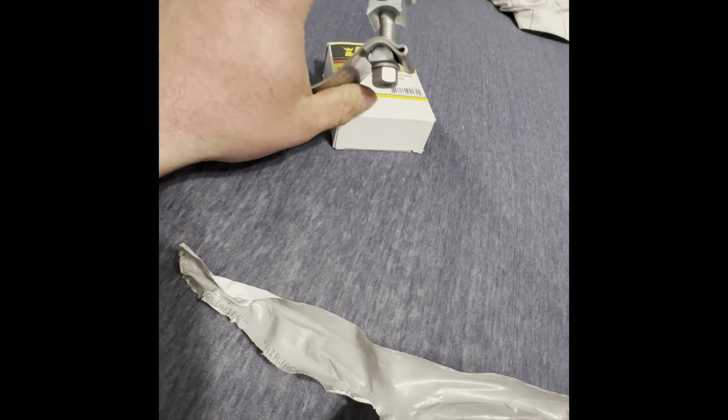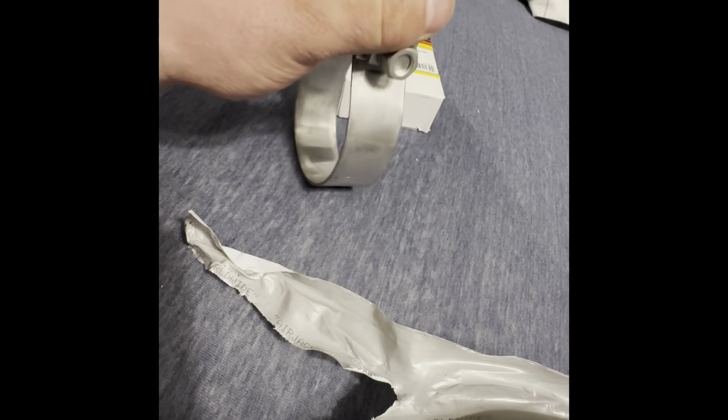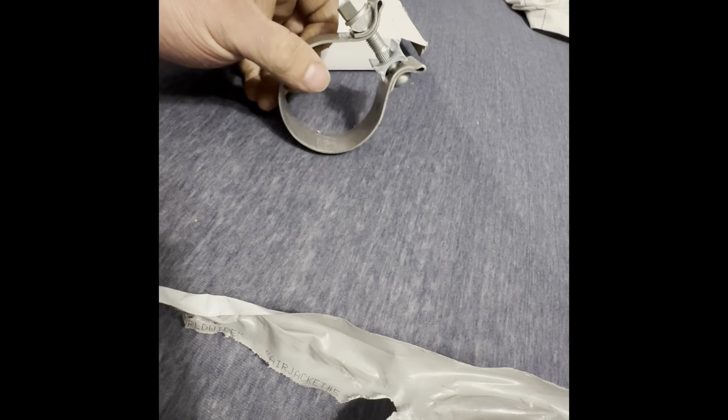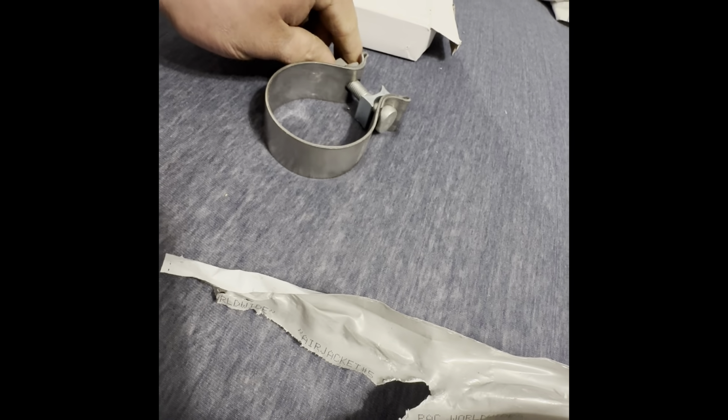So, they're better clamps. Or they say they're better clamps. I mean, who knows? We'll try them out. Not from the Amazonians, so we'll have to figure out if they work. They seem like they're better, not saying that they are. So this is 2.5, pretty much almost the same thing. I was happy about that. How many did we get? I think we got 6 of these and 2 of these. We will show them on when we get things rolling with the new exhaust on the 2011.